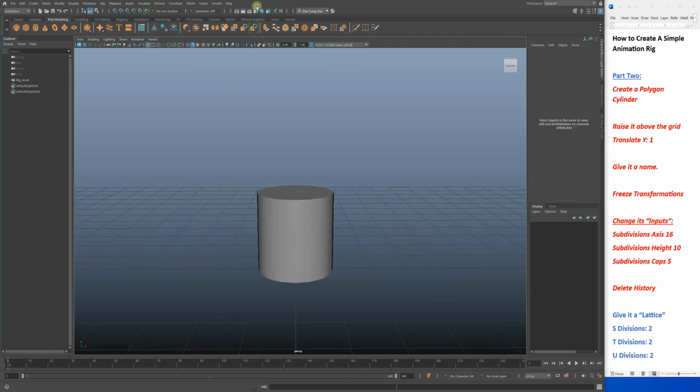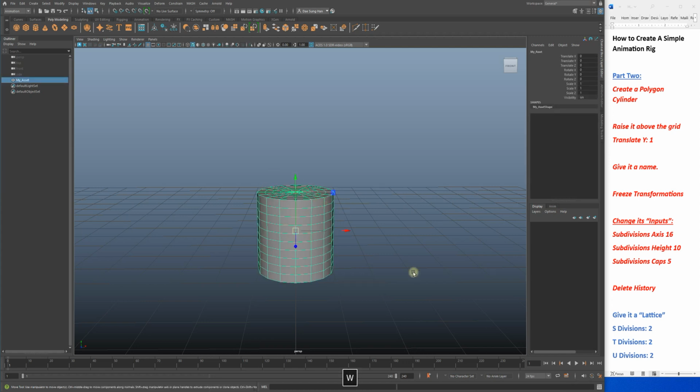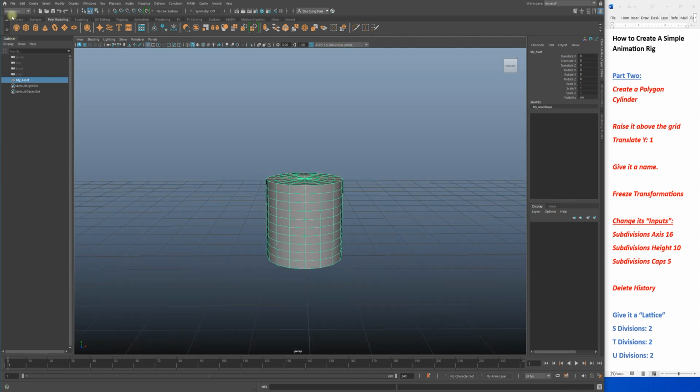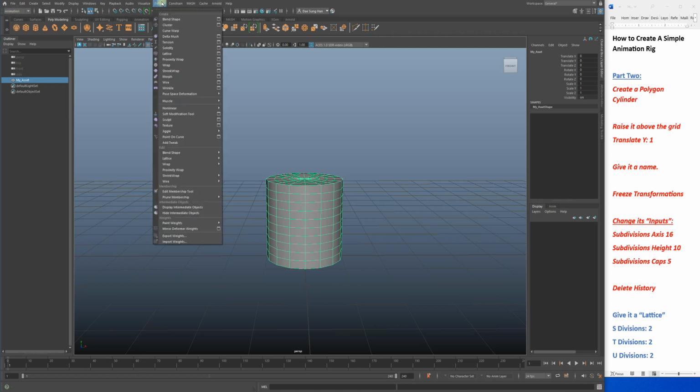Before I go up here, make sure you select your object in object mode. Make sure it's in green. Then make sure everything is set to the animation menu. You go to Deform, and you're going to look down and find Lattice right here.